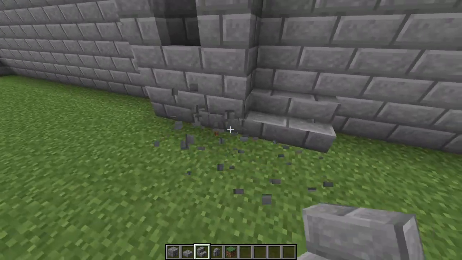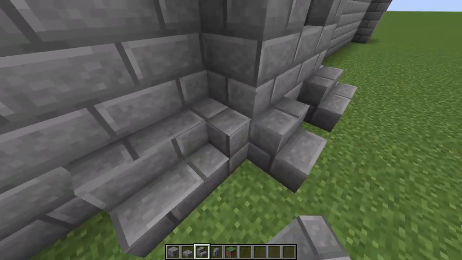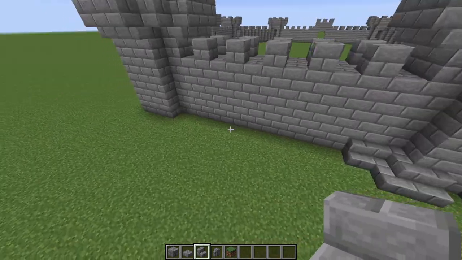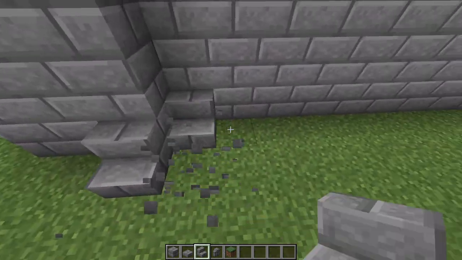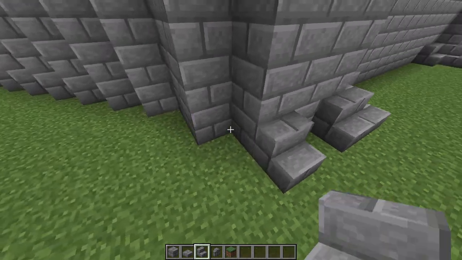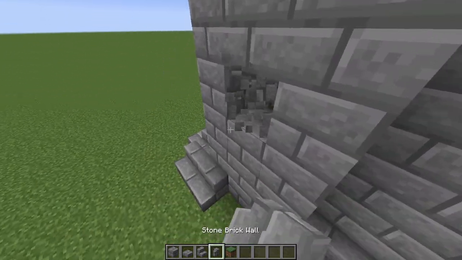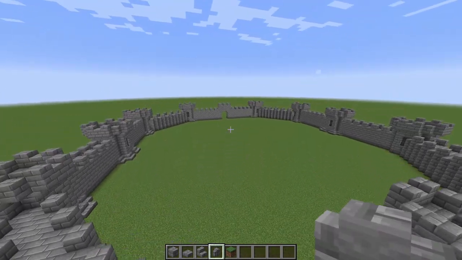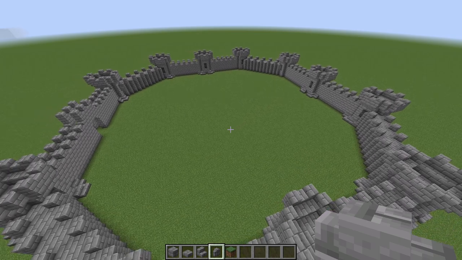There you go. There needs to be a way to orient Minecraft stairs in an easier way. We're all finished. Let's just add the last part. Now it's done. You gotta remember to add in all those little details around your castle.